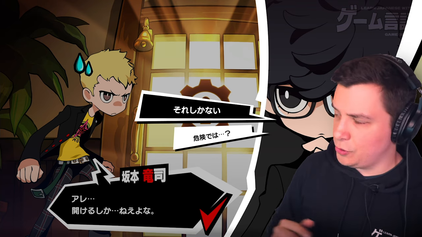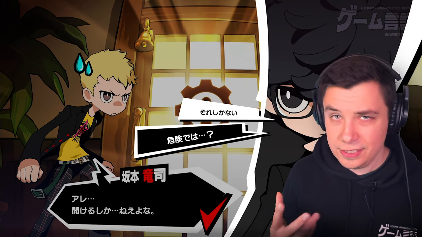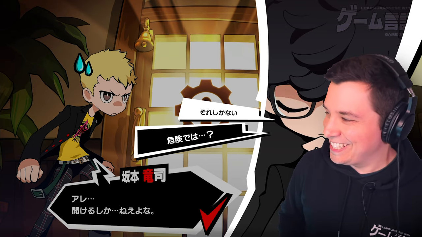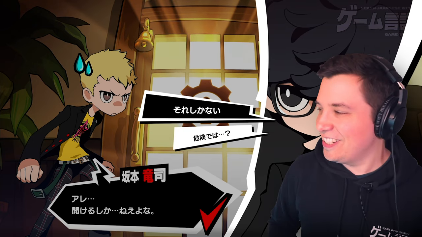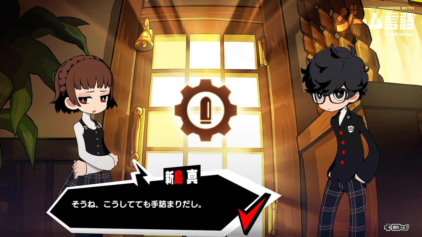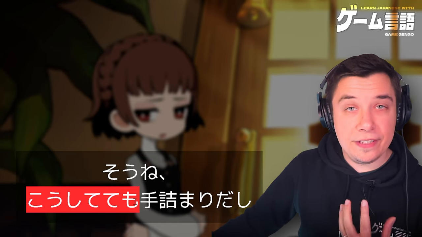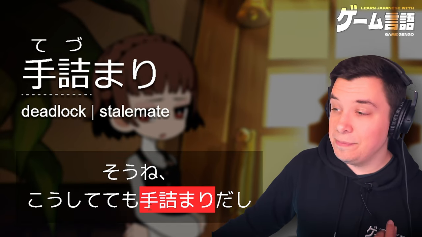And I can say, sore shika nai, there's no other choice. Or, kiken de wa, isn't it dangerous? But of course I'm going to say, sore shika nai, we have no choice, let's do it. So ne, that's right. Kou shitetemo, so even if we do it this way, tetsumari dashi.